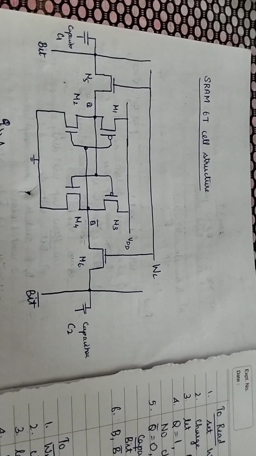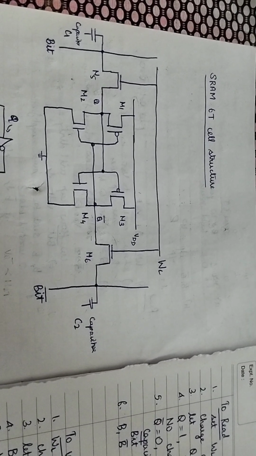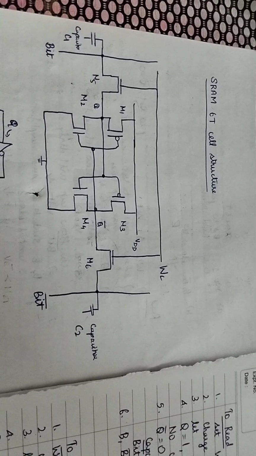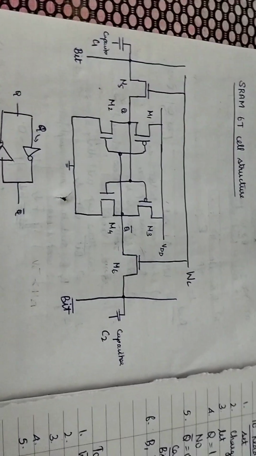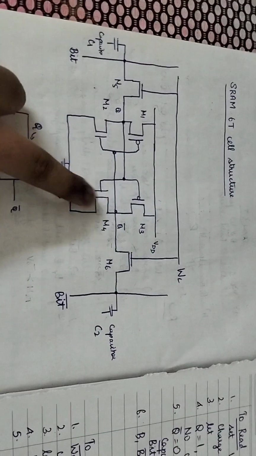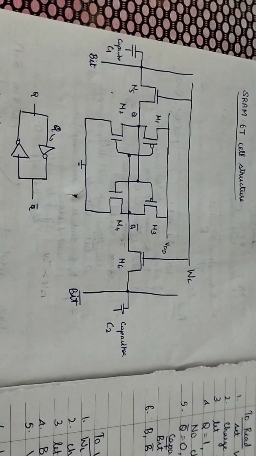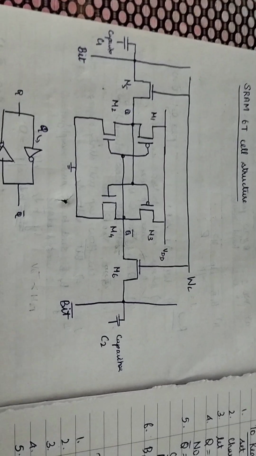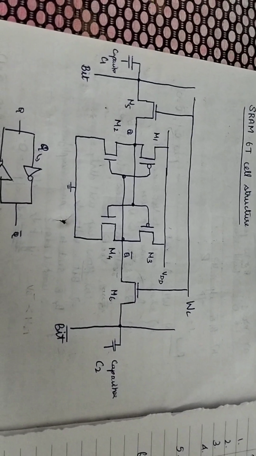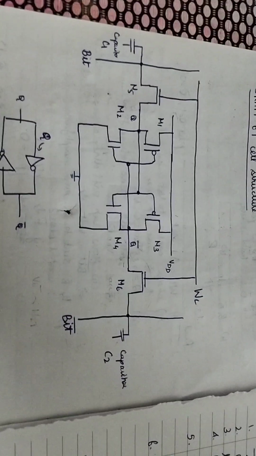In this section, we are going to be looking at the cell structure of a 6 transistor static RAM cell. SRAM 6T stands for static random access memory, 6 transistors. So this is what one SRAM cell with 6 transistors looks like. You have 1, 2, 3, 4, 5, 6 transistors. So we will first understand the circuit, the setup, and then we'll see how to perform a write operation and how to perform a read operation on this cell.